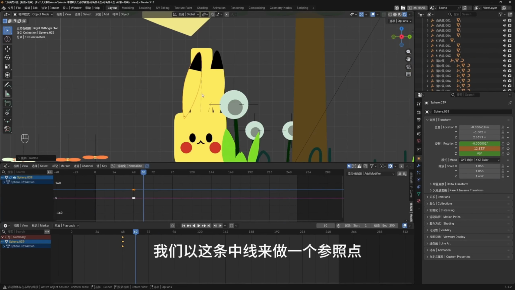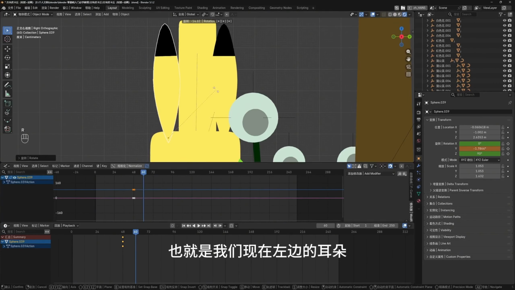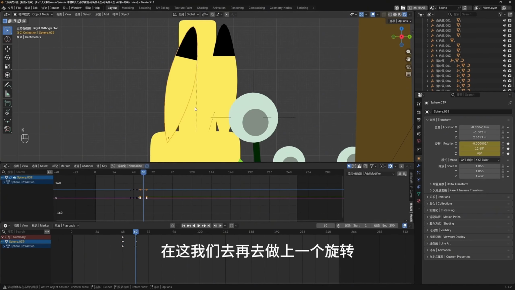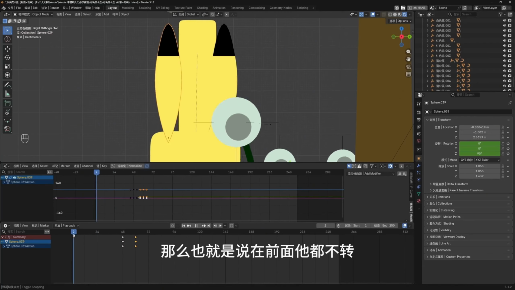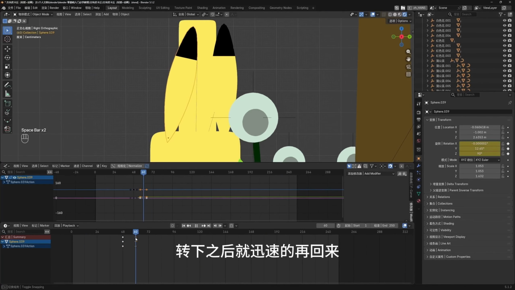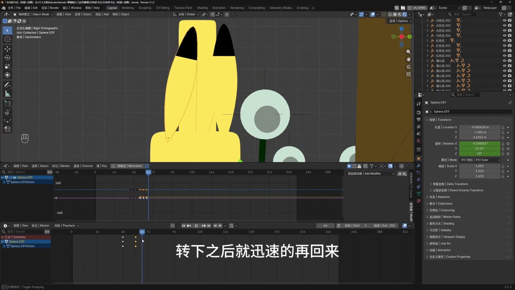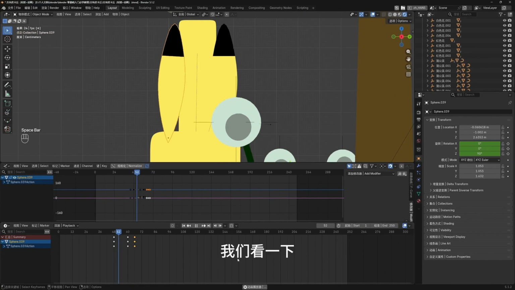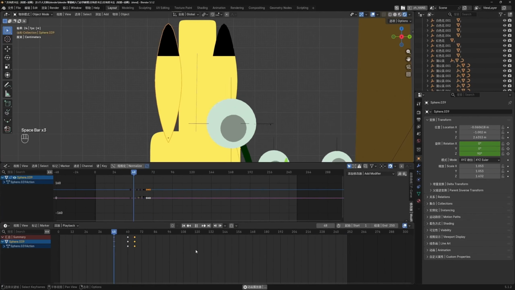In other words, let the 2 ears collide. We use this center line as a reference point. That is our current left ear. Just put it here. Here we go and do the last rotation again. So that means it doesn't turn at all in front. Go around here, after turning for a while, come back quickly. Then we can put this 48 frame behind. Could be a little faster.